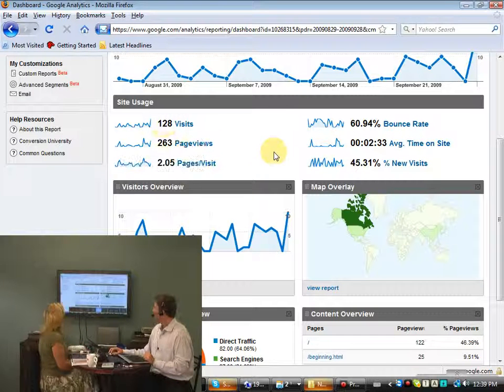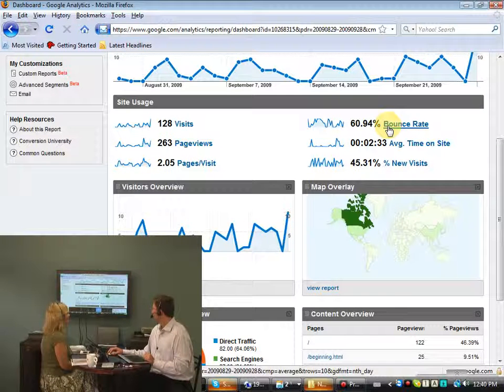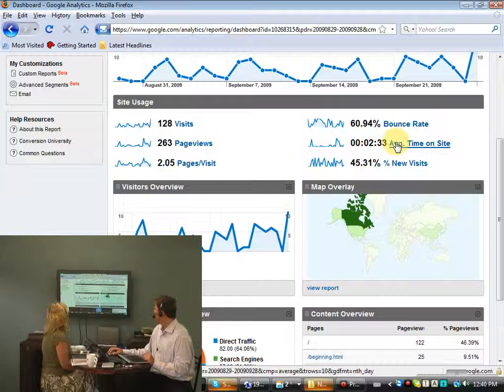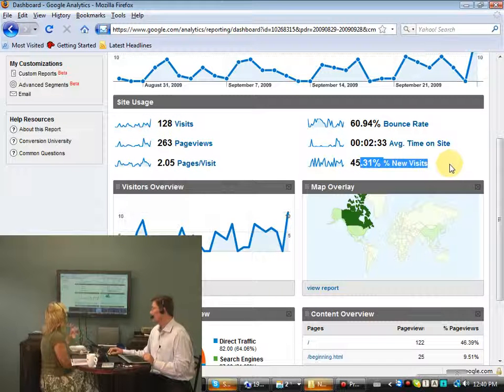The main dashboard shows visits, page views, pages per visit, and bounce rate, which is if they're bouncing off your site, not clicking somewhere. Average time on site is about 2 minutes. The report we looked at before was specific to Victoria; this is the overall picture, taking all the information from all the cities all over the world.